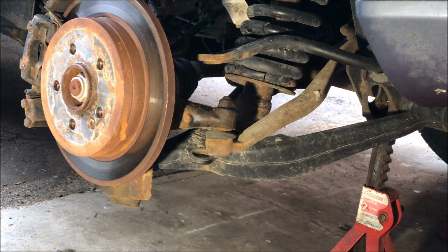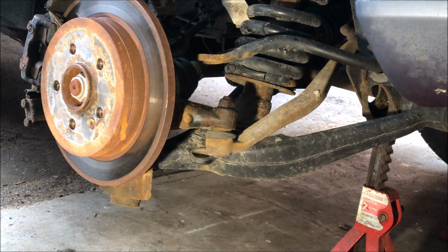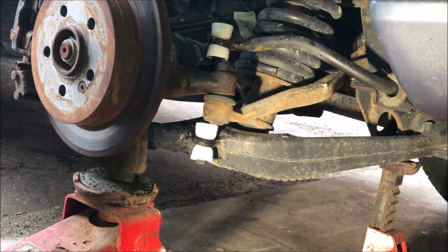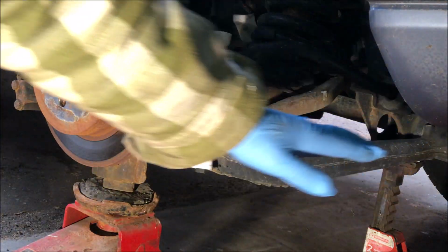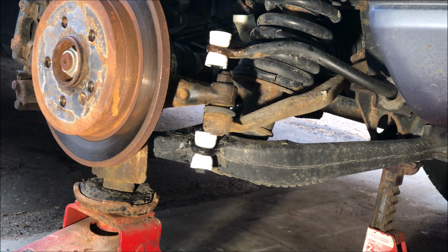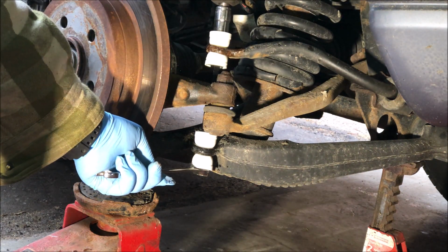Back in a second, I'm just going to clean this up a little bit, wire brush it off and put a tiny bit of grease in them. Okay, so I've got it jacked up under the ball joint. I just want the control arm basically level with the ground, a little below level where it would sit normally. And that's where it is. And I'm just going to snug this up. I'm not going to tighten the crap out of it.